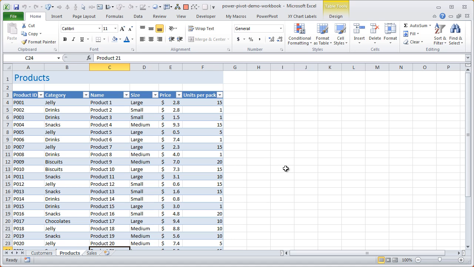And I'm just going to go ahead and show you how to do the analysis. I'm assuming that you have Power Pivot installed. If not, you just keep this information in mind and go ahead and install Power Pivot and come back and play with this. Okay, so I'll go to Power Pivot.